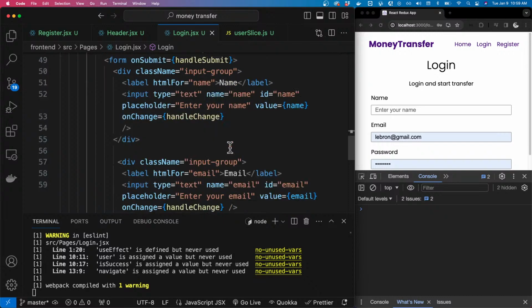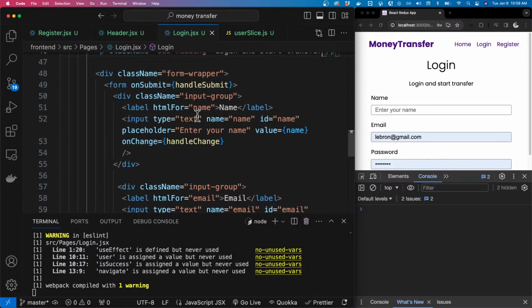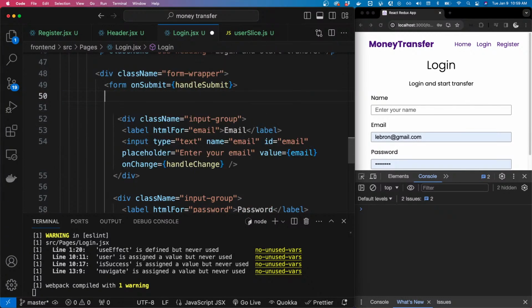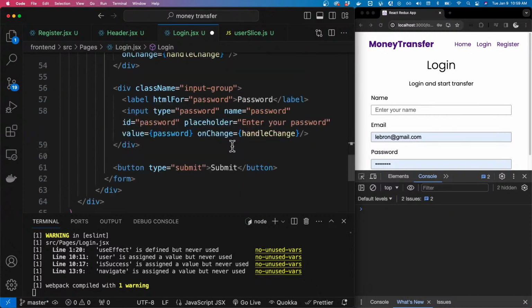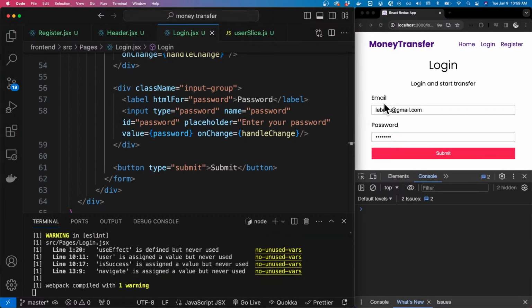So inside the form, we don't need name. We need our email, and then the password.